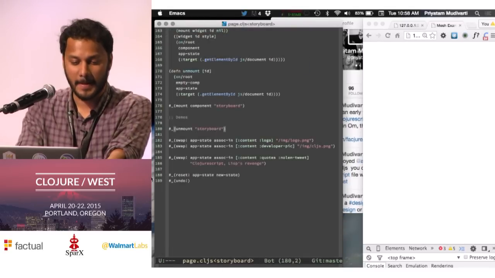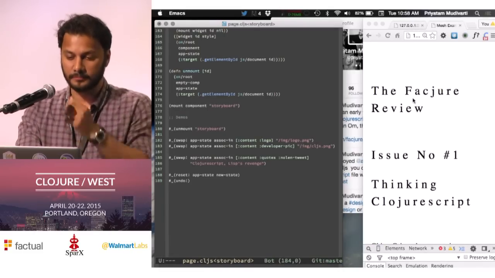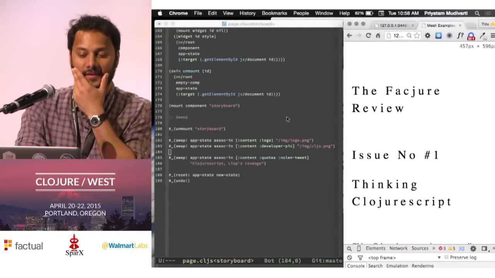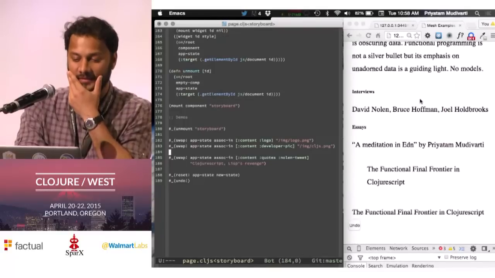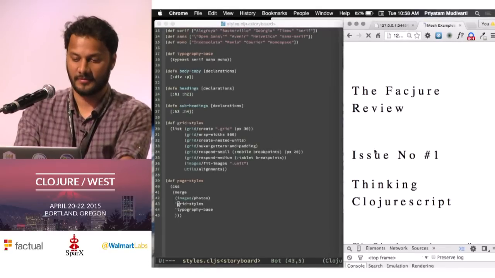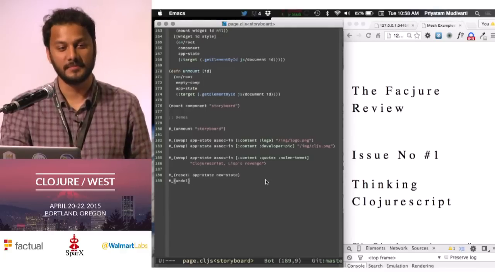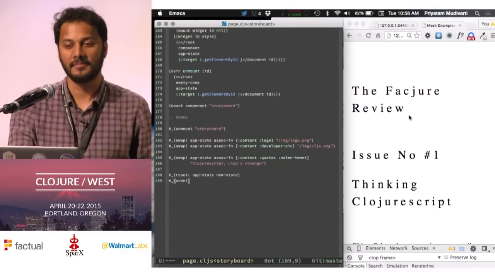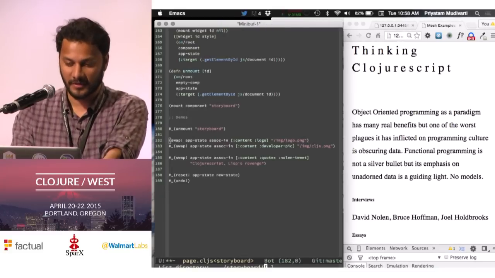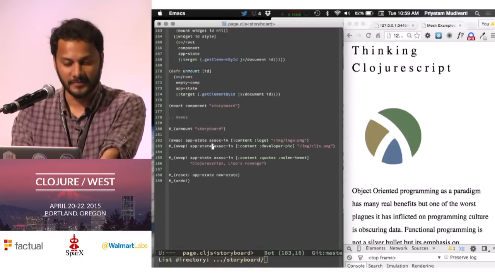So in this example, I want to show you how you would start designing. Let's say you want to design a magazine, and hopefully it'll look something like this, but it's basic, right? And my goal is that I start with the concept, and I start putting the markup, and then I want to start styling things. So in this case, I'll say I want to put a logo and see how it looks. There's a logo right there. That looks good.